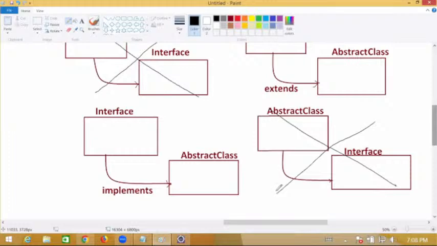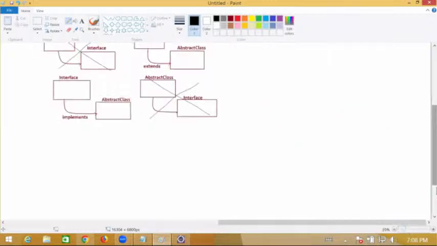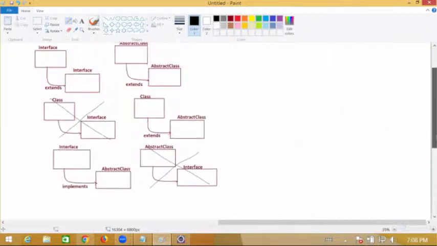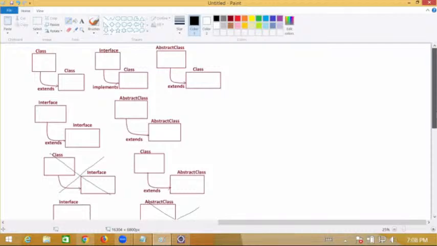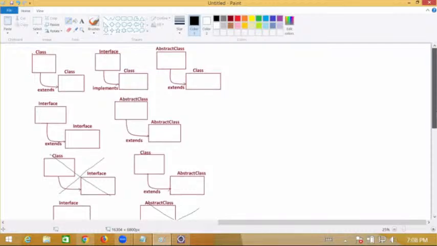All of you understood this, right? These are the combinations we had in single inheritance, the total combinations given by your Java language. First one is the popular one anyway.